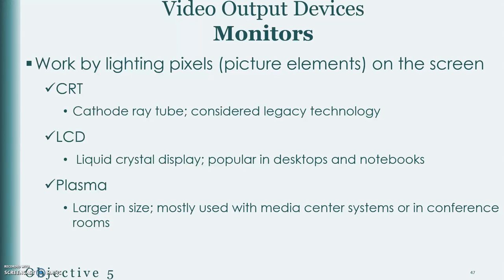We have LCD, which stands for liquid crystal display. There's also plasma. There's OLED, which is organic light emitting diode. These are all different video output device options. CRT monitors, like I've said, that's legacy technology, but they use lots of energy. They're expensive to run, basically. So these newer TVs and new monitors, the technology uses less energy. It's more friendly to your electric bill.